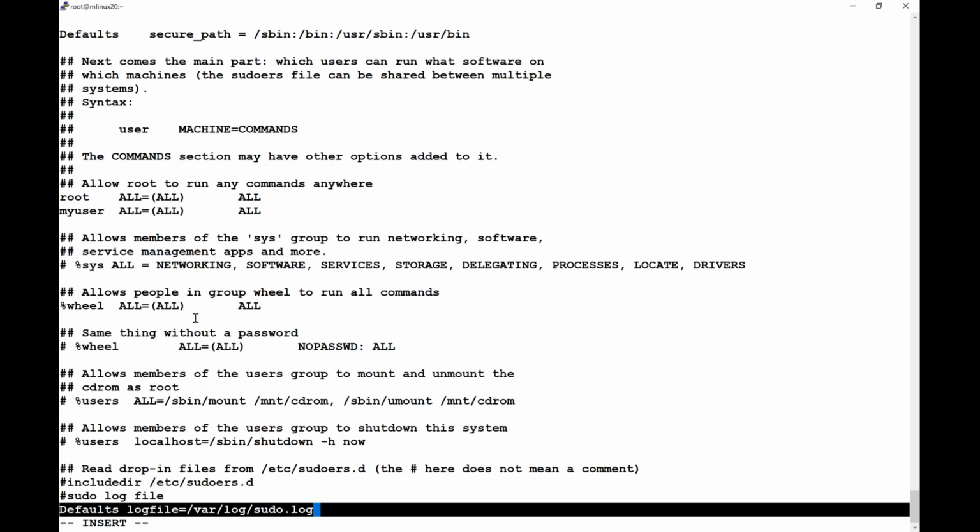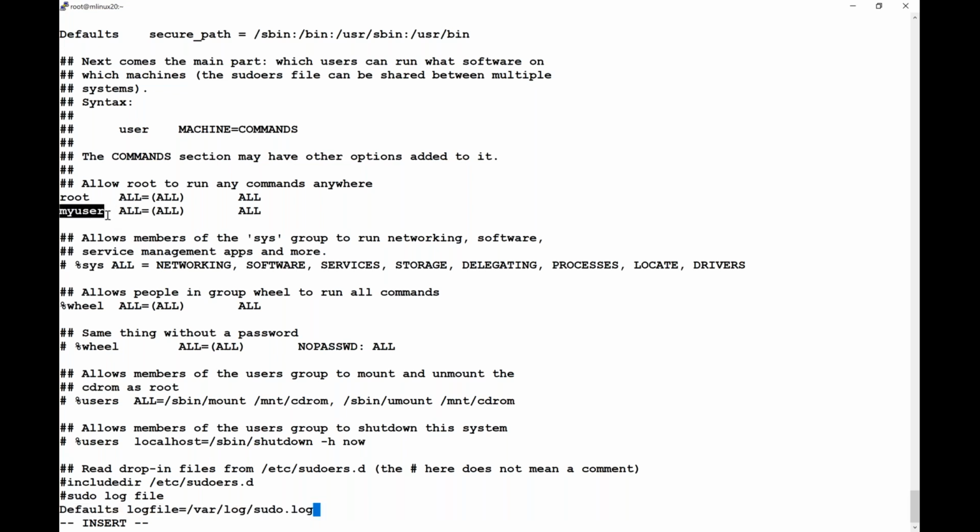Now, one more thing is there, guys. When you say my user can run all commands from any terminal, whenever you are leaving the terminal idle for a long time and again you are running a sudo command, it is going to prompt you for the password. Or whenever you logged out and again log in as my user using sudo, the first time it will definitely ask you for the password.